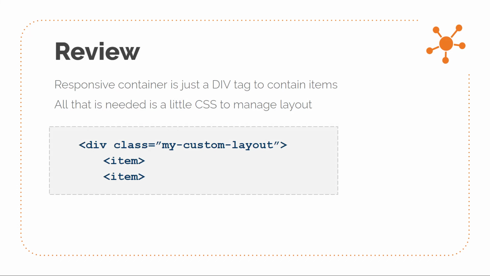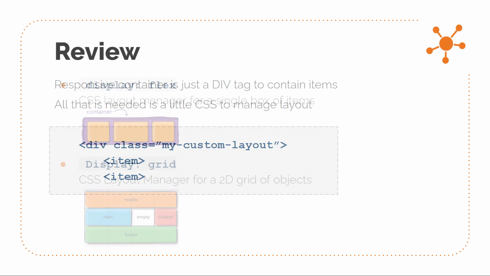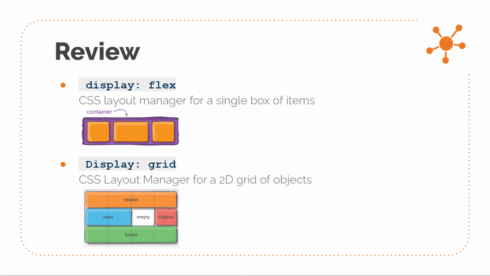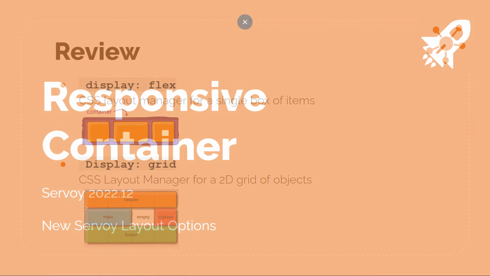And remember that a responsive container is really just an element that you can place on a simple layout form. You can control its layout with a little CSS, then just add items as you wish. I recommend that you choose a layout manager that fits your scenario. Flex layout is ideal for controlling a single dimension. Grid layout is preferred for two-dimensional arrangements. You don't need to be a CSS guru, but if you are willing to get your hands a little dirty, then the responsive container can really drive productivity, and it's great user experience.